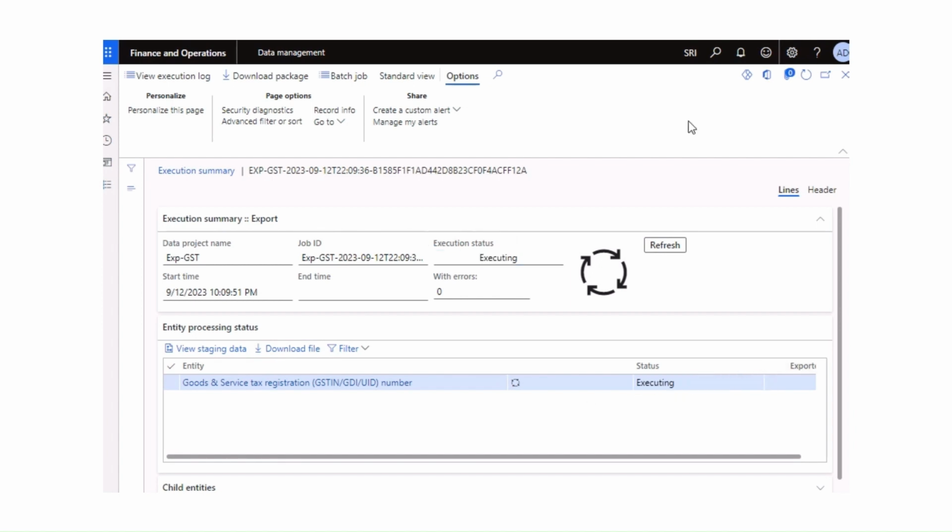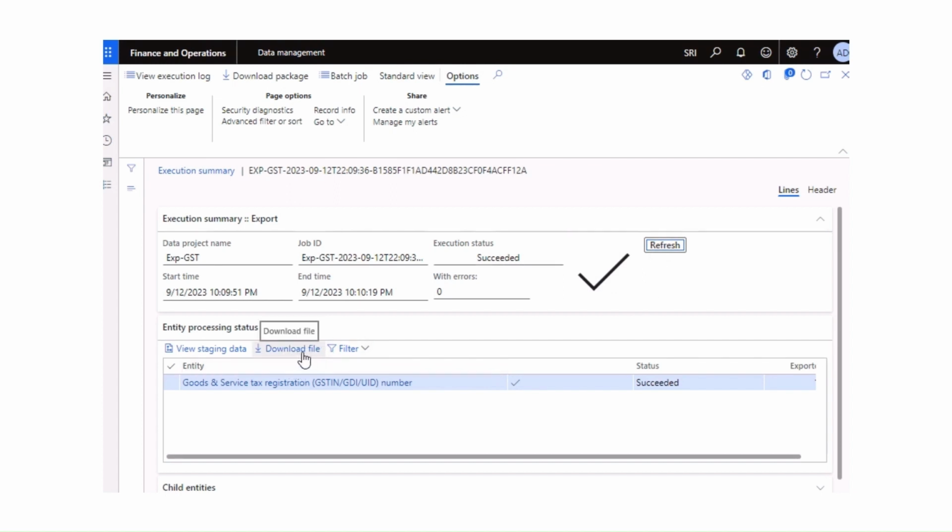Here also the status is showing executing. We have to wait a few minutes, or else continuously press the refresh button. Now the status is showing succeeded.